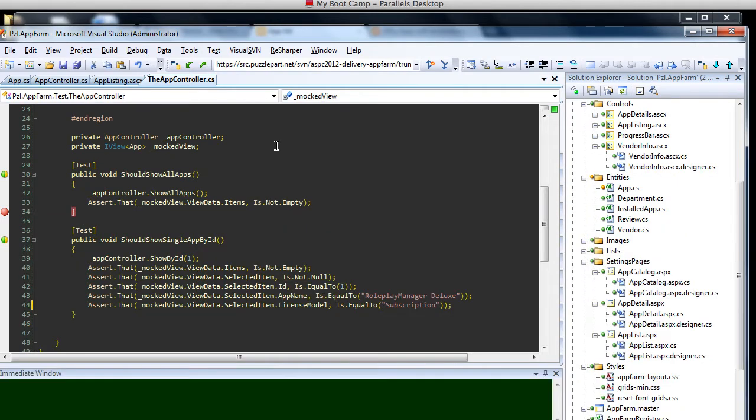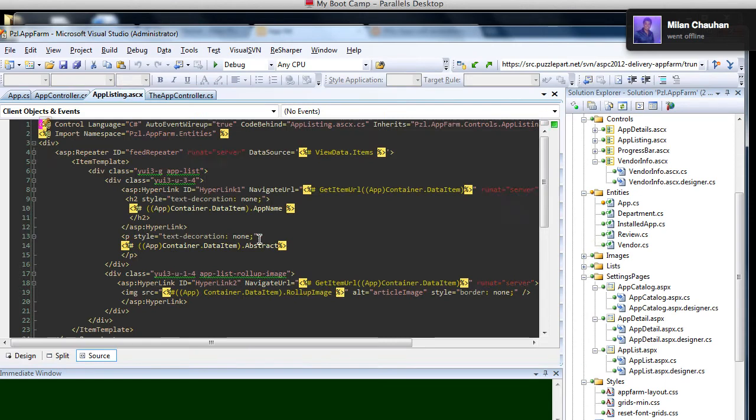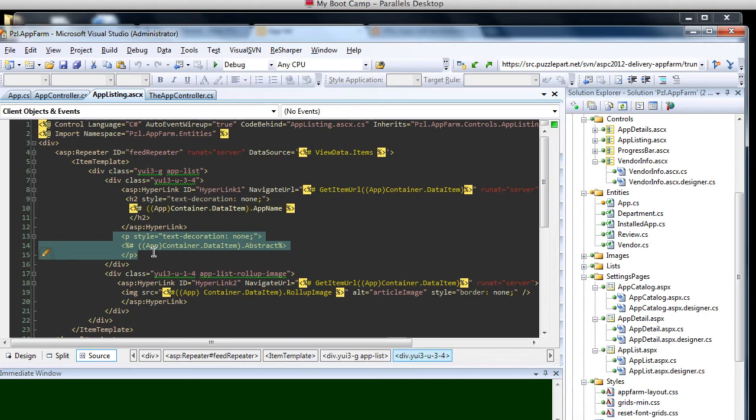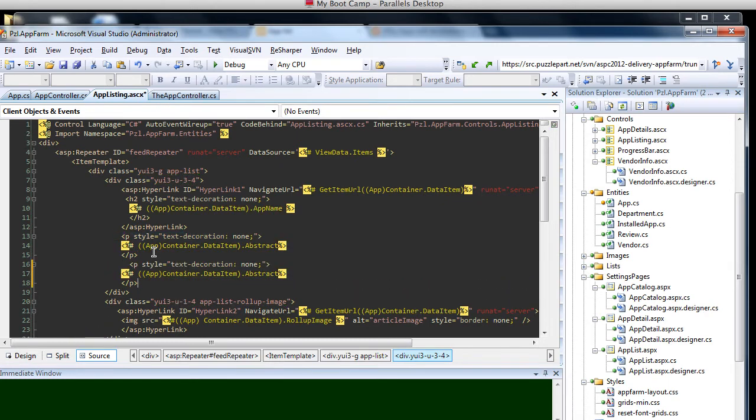So the next thing I want to do is make sure that this data ends up in my UI. So we're using a simple MVC-inspired approach to get our data into our user controls and into our ASPX. So showing this data is a breeze, since this user control is already a view of the app domain object. I can simply access the view data, which is a strongly typed object, and I'll get the license model property. I'll add a little label as well, like this, and I'll build it.